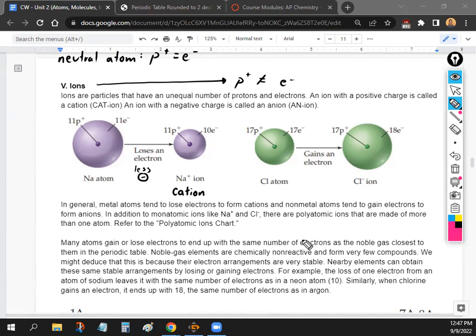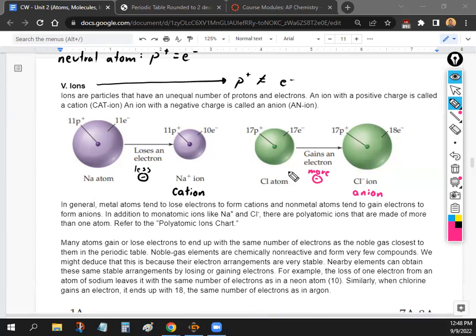Okay. And then you can kind of see the other way too. This is probably how you were before you took AP Chem. You were neutral. You're 17 protons, 17 electrons. You gained an electron. So now you are more negative, right? You have more stress. Your weekends are full. You think about how Mr. O is hanging out over the weekend while you're studying. So you become a more negative person. You become a negative ion. And that's called an anion.